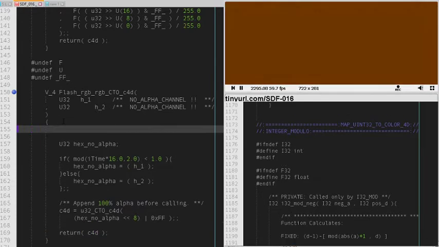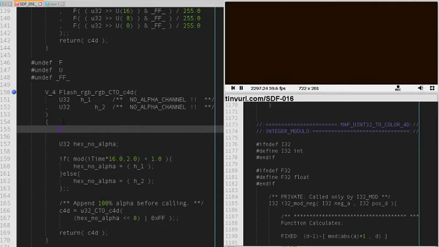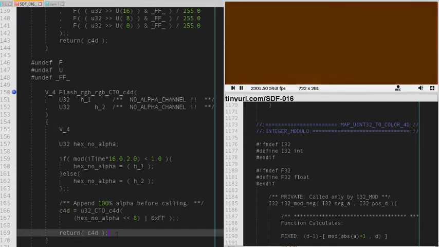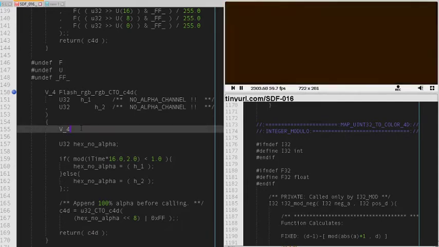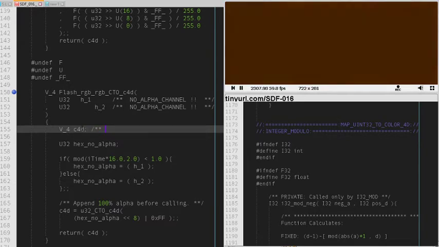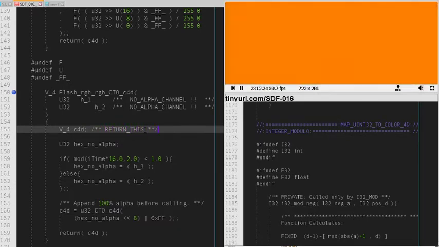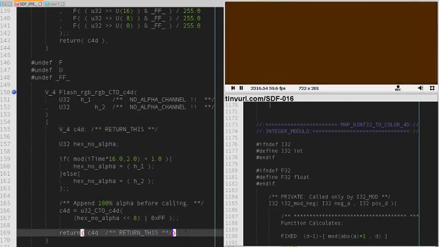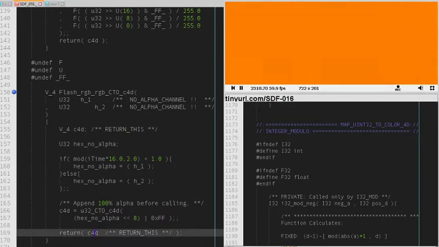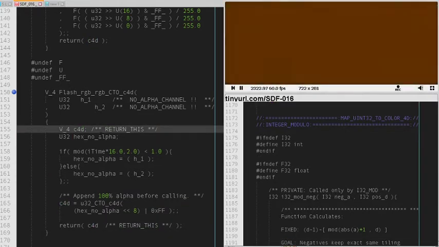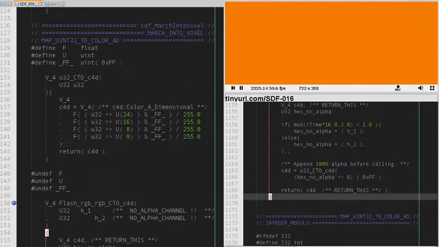I like to declare it at the top so that we see the return value at the bottom of the function as well as the top of the function, and I just think that makes things kind of easy to follow. Return this. And we can also tag both of those with return this so we can see exactly where that is, right? Maybe that's a little bit too verbose, I don't know, but that's good enough for me.